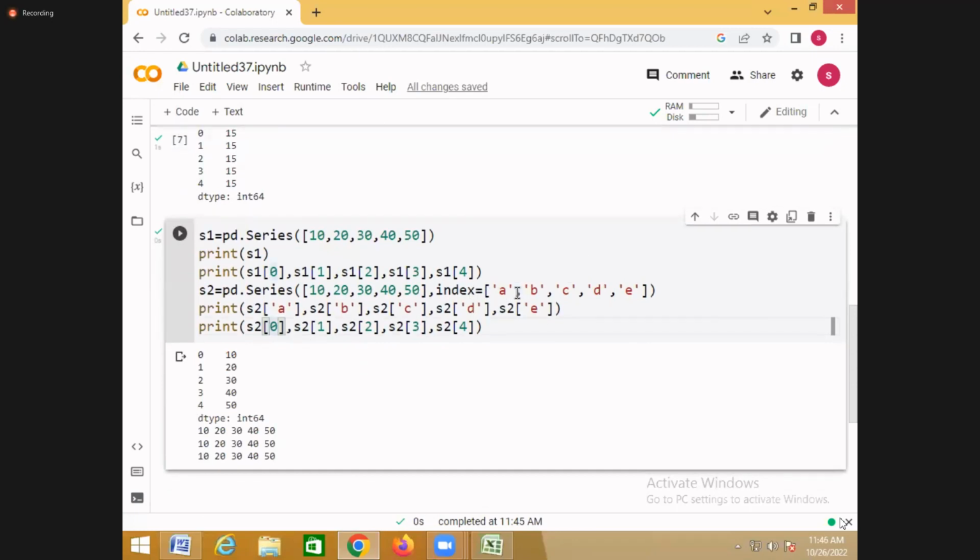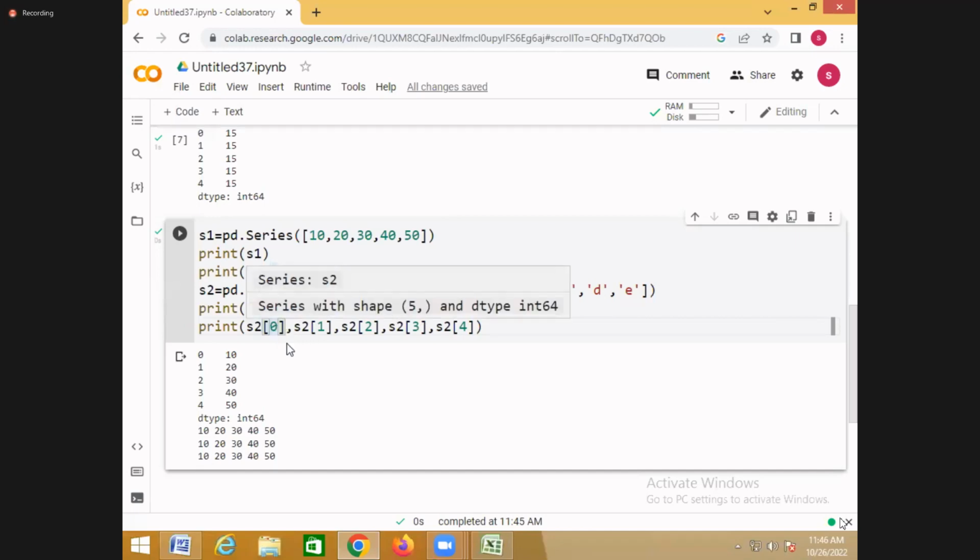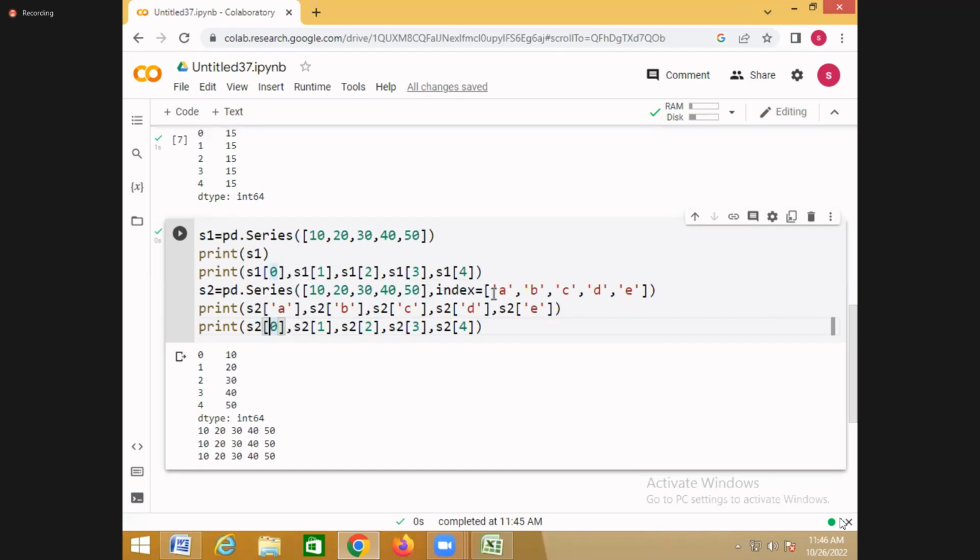Internally, every value is given a numeric index, which starts with 0. But you can also give custom labels, and the custom label starts from A. So S2 of A is 10, the first value, and S2 of B is 20, the second value. S2 of C is 30, S2 of D is 40, and S2 of E is 50.